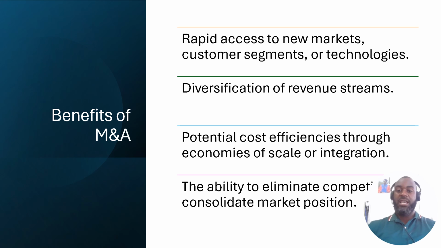And costs are a very important element in any business. Whoever is able to control their costs, reduce their costs, has the potential to succeed. And lastly, the benefits of M&A also come in handy in terms of eliminating competition in the case of horizontal mergers. If you're investing so much into marketing because there's somebody who was competing closely with you, and you acquire them, that can minimize the budget you are spending on marketing, and you can allocate that to other areas of your business, and then you can succeed.